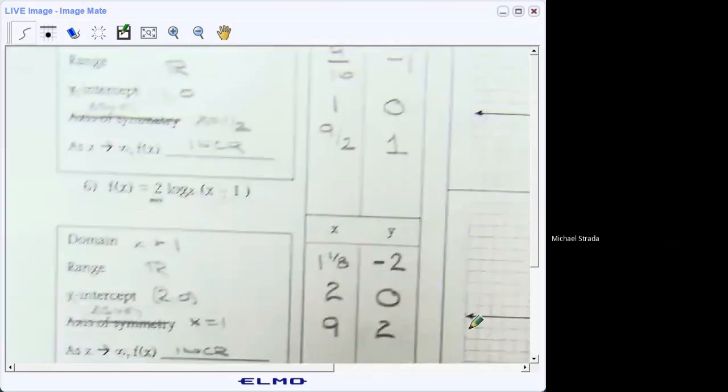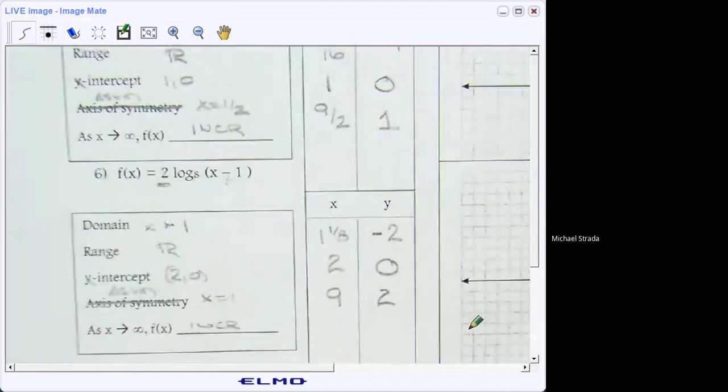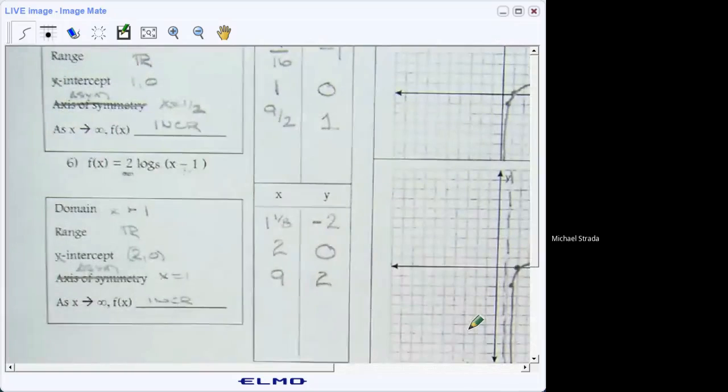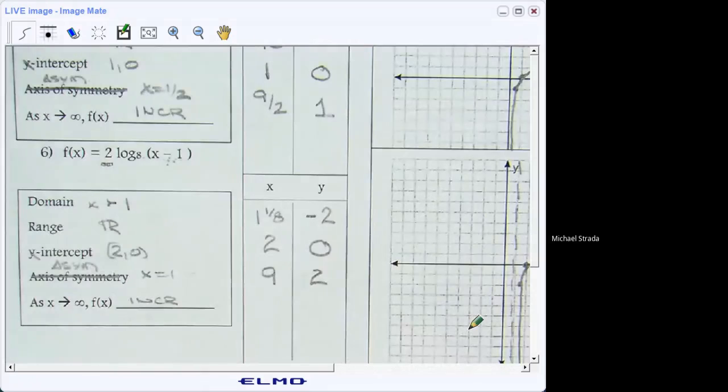And to finish up for the day, f of x equals 2 log 8 of x minus 1. Again, the 2 is on the outside, so it's not going to affect the x's. The only thing that affects the x's is the negative 1. Because there is no coefficient, we can get away with just doing the opposite to the x's. The opposite of negative 1 is 1. So 1 and 1/8, 2 and 9. Just by adding 1 to the other number. After that, everything can come from plugging it in.